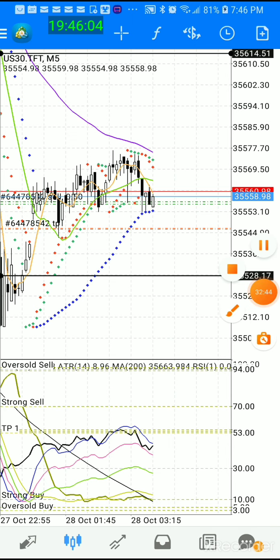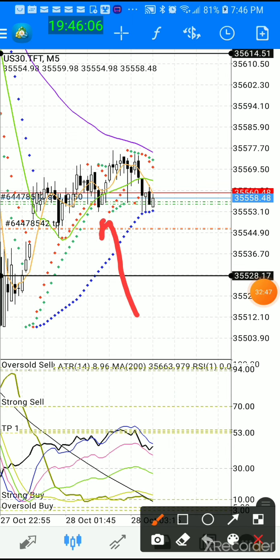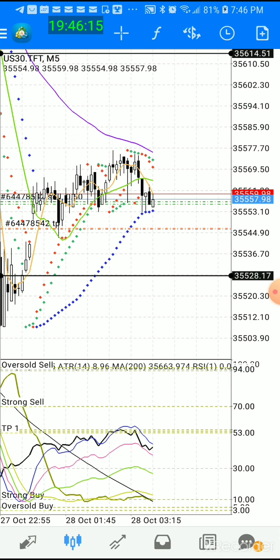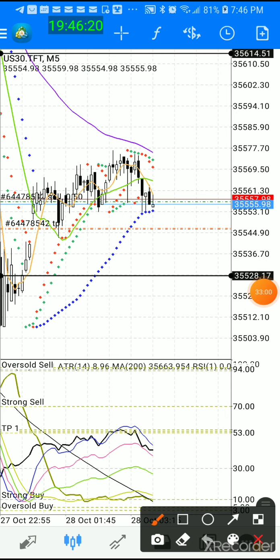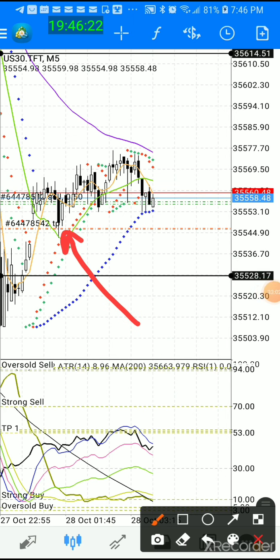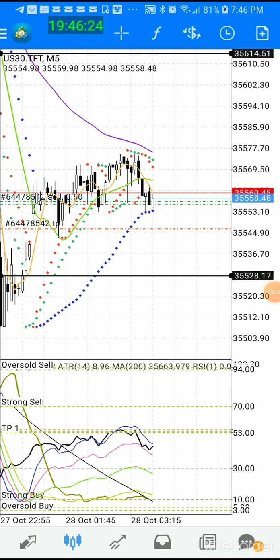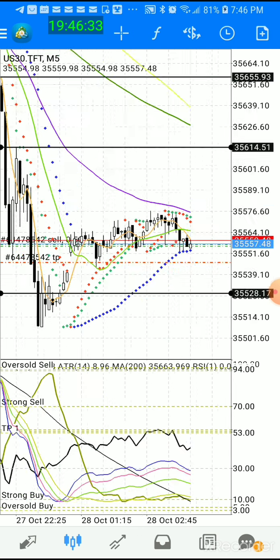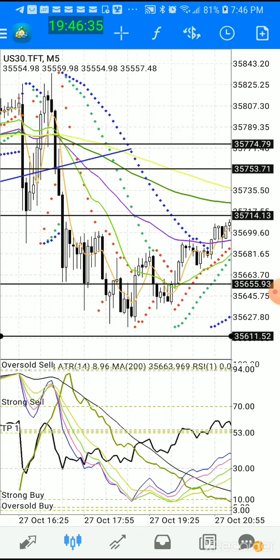Right now, all it's doing is hesitating because of this area here. All of this support is why we're lingering right now. And that's why I chose the next area to be my take profit, because we trade rejected level to rejected level, right? For sure. Okay. We got a little time.